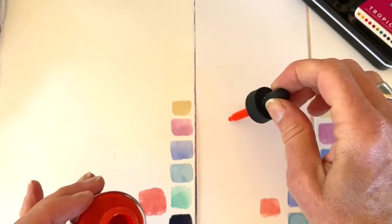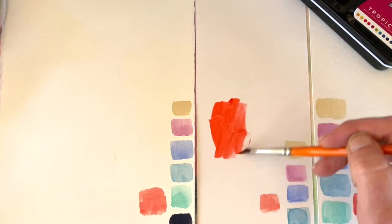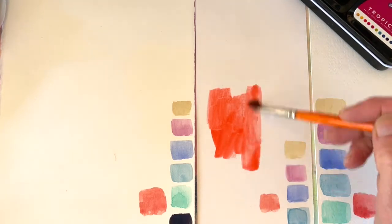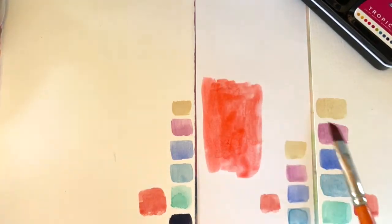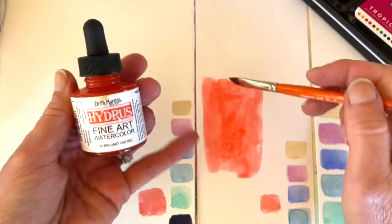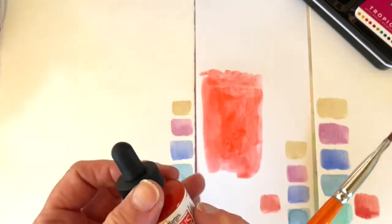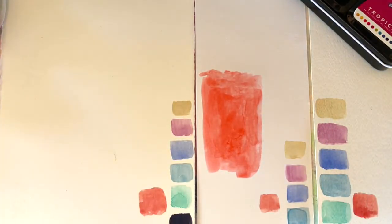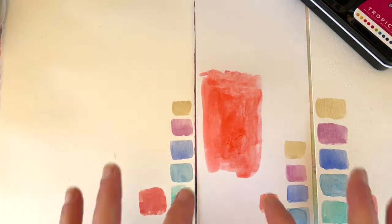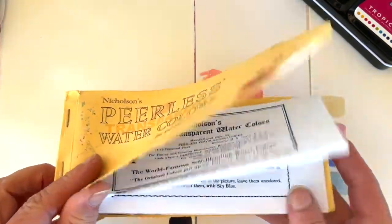So this is a watercolor. It's Dr. Martin's, and let's just put a little one down there. But if you were doing a watercolor painting, you could use it the same way. See how beautiful that pigment is? It's close to this color. So what you would do is put a couple little drops on a palette, and you could dip into your palette and paint the way you would do regular watercolors. So even though it's like an acrylic ink, you can just put it onto your palette and paint. They're really, really bright. They're very heavy pigments. Brilliant, I would say. And they're really fun. I've had this set for probably 25 years, and I haven't really bought any more of the watercolors this way, because I think I actually prefer them in the pans or in little tubes.